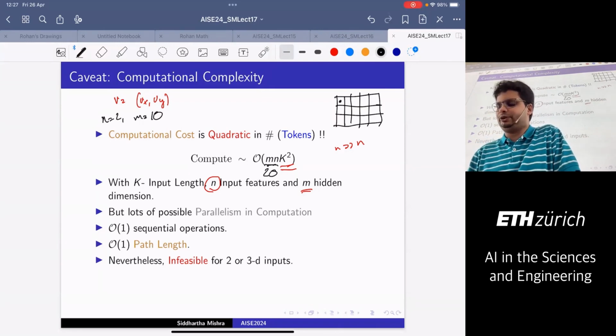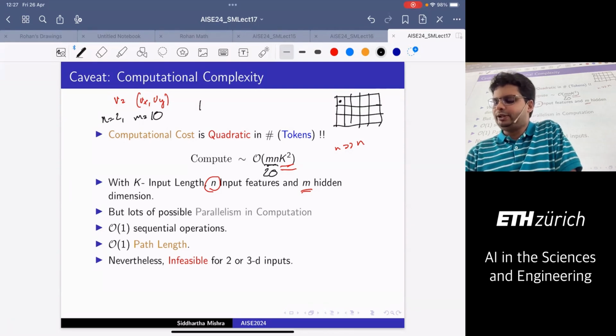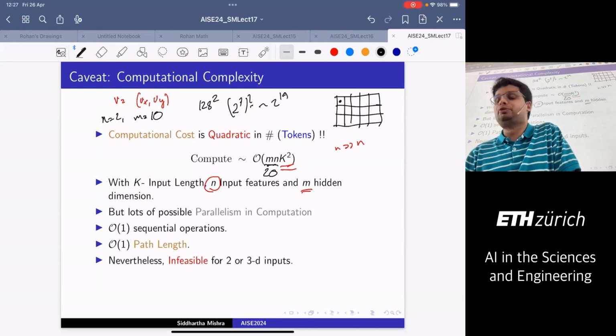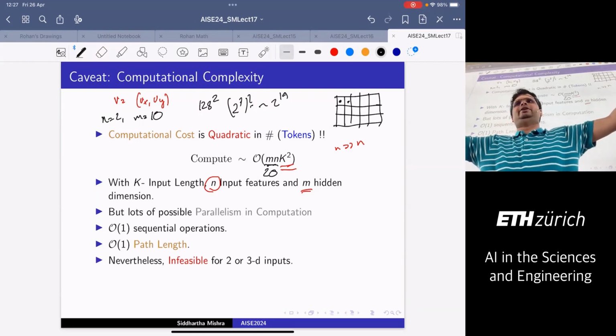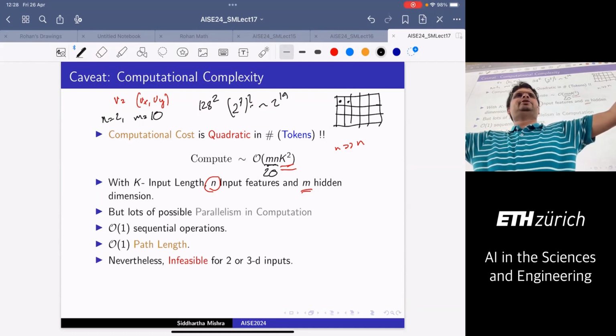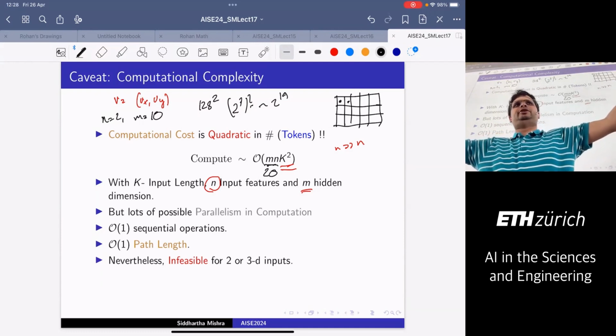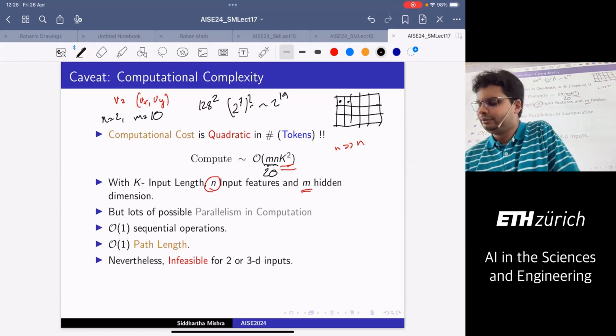It depends. Let's say we take 128 squared. So 128 squared is 2 to the power, how much is that? 2 to the 7, so 2 to the 14, right? 2 to the 14 is a very, very big number already. So that's the number of tokens, okay? K is 2 to the 14 because each of these points gets expanded into a line. So you have 2 to the 14 tokens. What is the complexity now of a single inference run? It's 2 to the 28. So it is 20 times 2 to the 28.